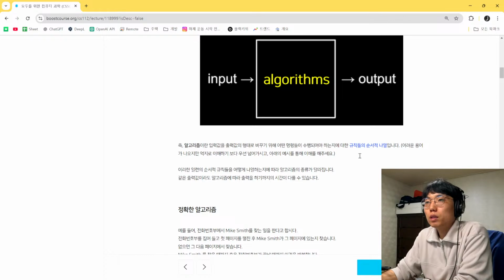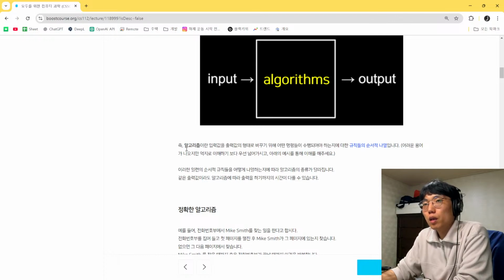So algorithm is a consequent arrangement of rules to process or to change the input to output.